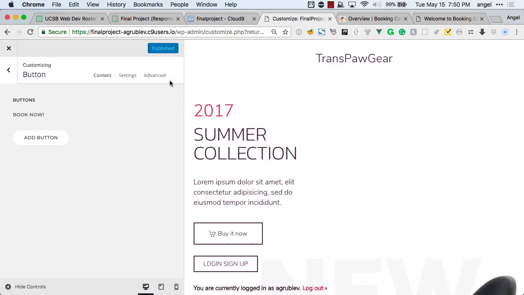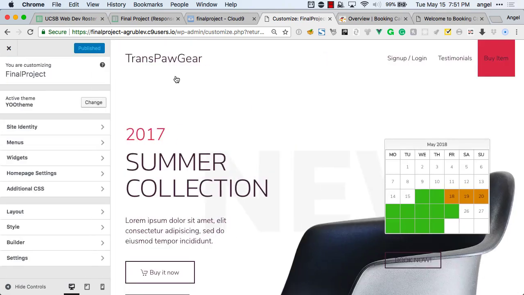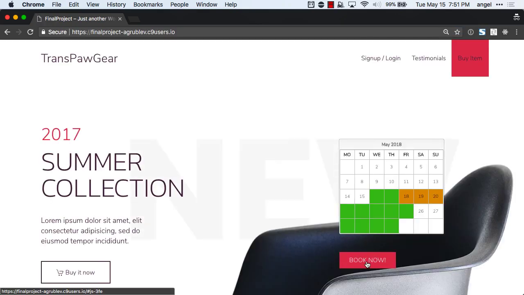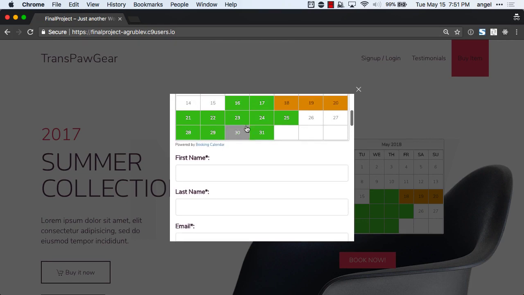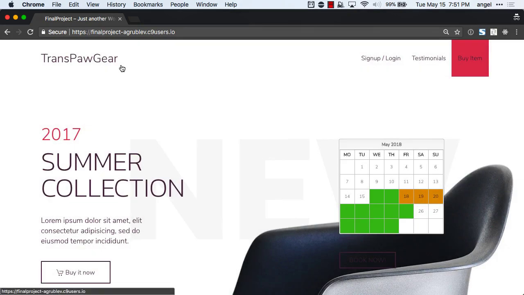So what is that going to look like? So there's our book button. You click on it, it opens up the modal, and here you actually have the form where you could submit it, select the day, and then put in the information, which we'll get in an email. So that's a little bit of a hack if there's no version that you click on and it opens up, which I'm pretty sure there has to be.